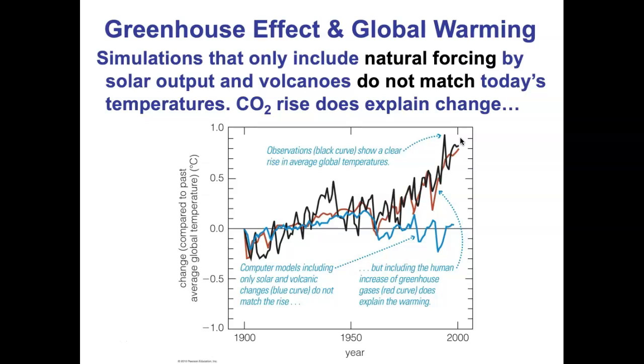Well, we're not talking about weather. It's not like the weather on a given day is 1 degree warmer. We're talking about climate. The entire temperature averaged over the entire planet from the poles to the equator. The entire planet is 1 degree warmer. How much energy does it take to take an entire planet and make the whole planet 1 degree warmer? A lot of energy. The Earth is holding on to a lot more energy. The atmosphere is holding on to a lot more energy than it was even 100 years ago.